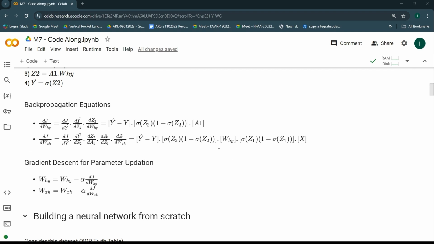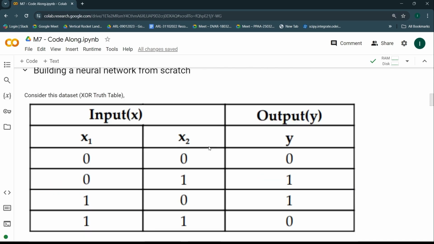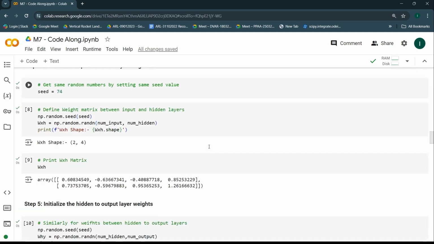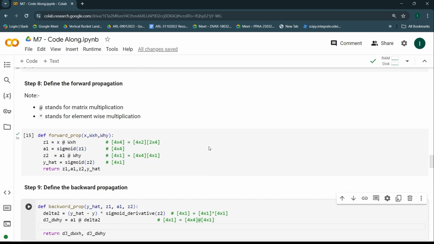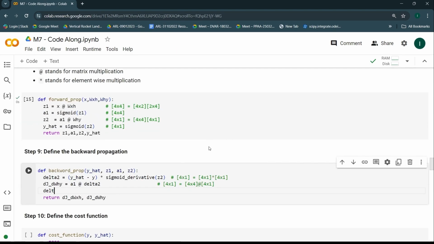After having the delta 1, I was going to multiply that with sigmoid derivative with the help of element wise multiplication. After that, I'll be simply taking the transpose of X and doing the matrix multiplication with that delta 1 to get my final output. And therefore, if I just scroll down, over here I'll prepare my delta 1.